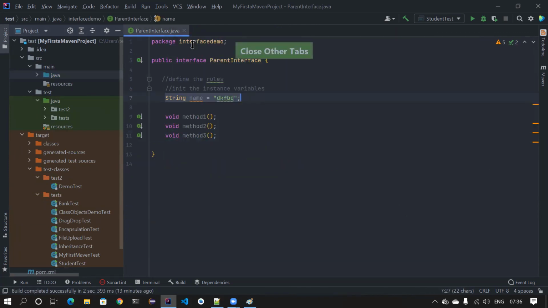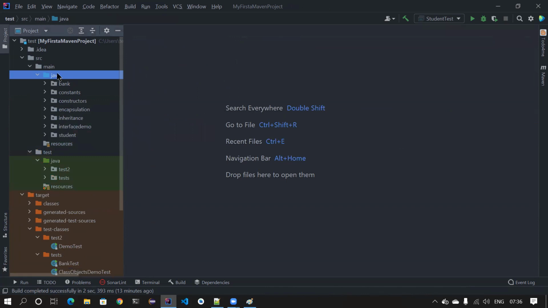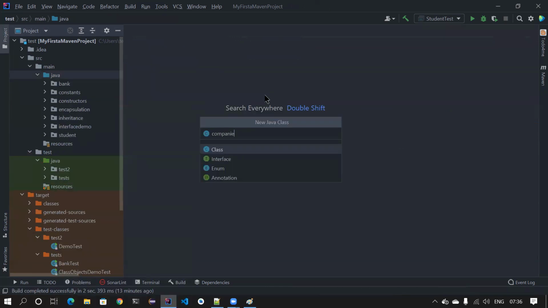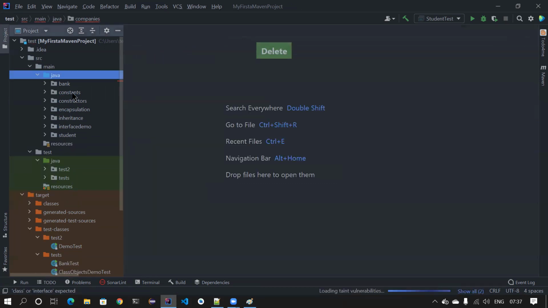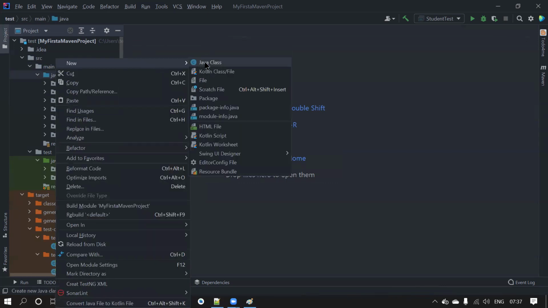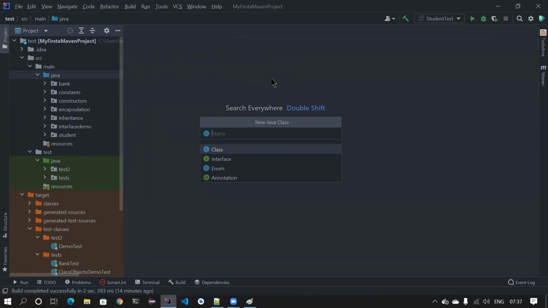For example, let's take another example. Maybe companies, maybe I want to create a SaaS company, and let's assume the SaaS companies will provide. Again, guys, I hope you all know SaaS, right? Maybe this is too technical. Let's check some other ones. What could I think of now? Let's go back to the animals, and let's keep things simple.